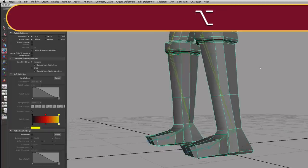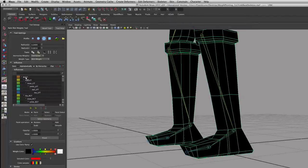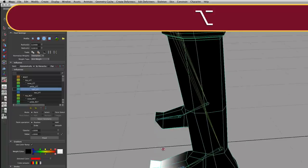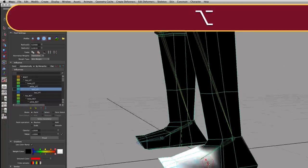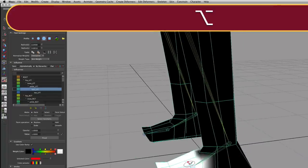So, once again, click on the skin, go to skin, edit smooth skin, paint skin weights, and options. So I'm gonna scroll through here, find my left foot, which is right here, the toe, nice and clean. The ball has pretty much the very tippy top of the toe assigned to it. I'm gonna give the ball a little bit more weight. So once again, I'm double checking, I have a value of one there. I'm on my skin weights there, and I'm gonna paint everything at the top right here. So everything up here, it's a value of one. Very good. Boom. All right, so everything there has a value of one.